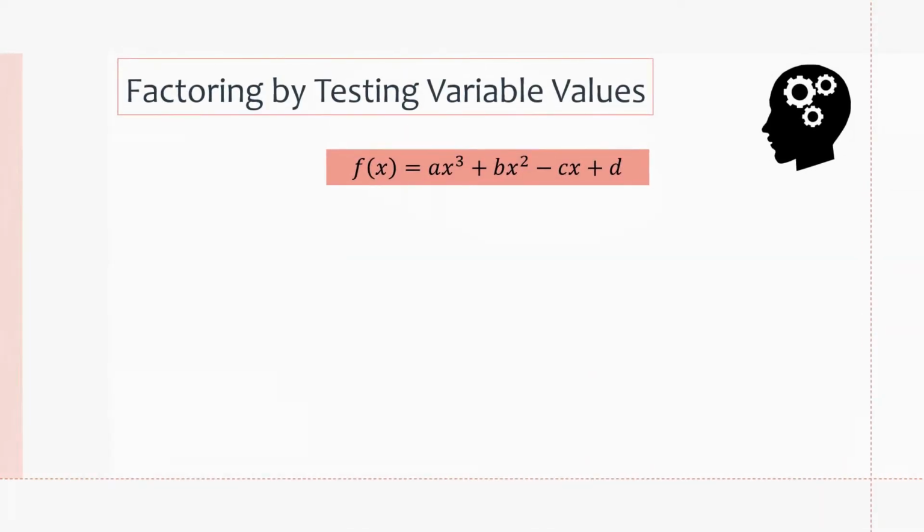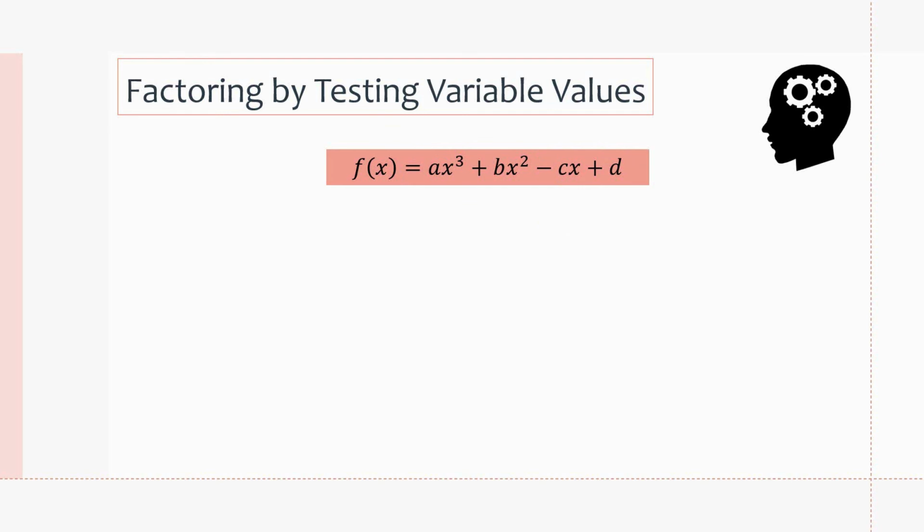Okay, so next we're gonna look into factoring by testing values, and this is one of my least preferred ways of factoring because it usually takes the longest, but it's still really important to know and understand. So what we need to do is plug in various x values, keeping them simple, so 1, 2, -1 maybe, into this function and calculate the numerical value it gives us. From this value, we have to find a certain pattern that we can kind of see and find what this whole polynomial factors to. So the terms that it factors to.